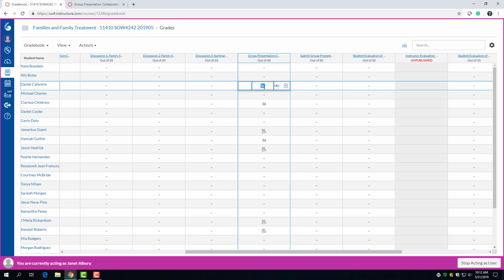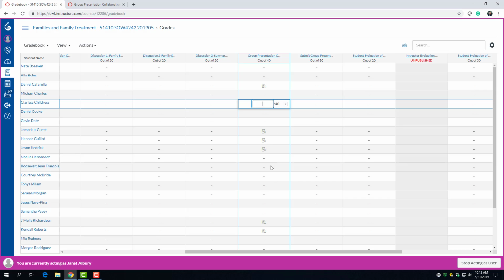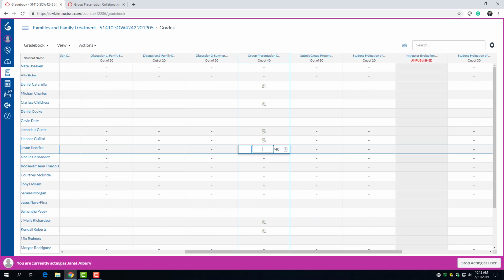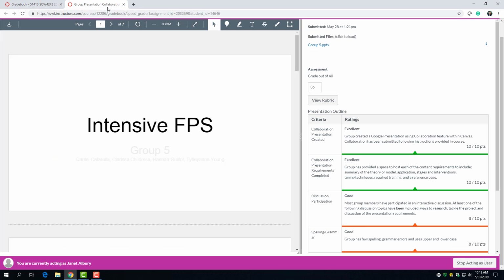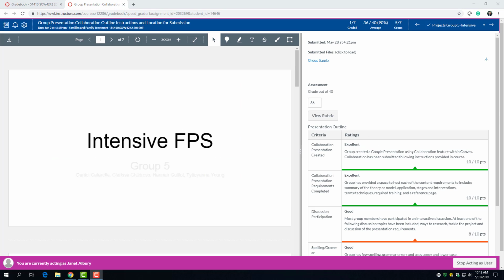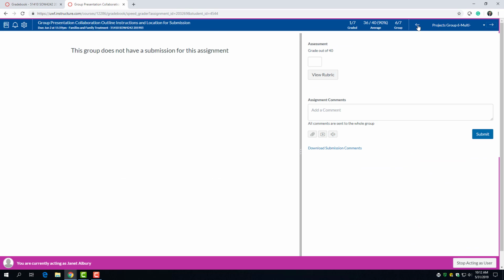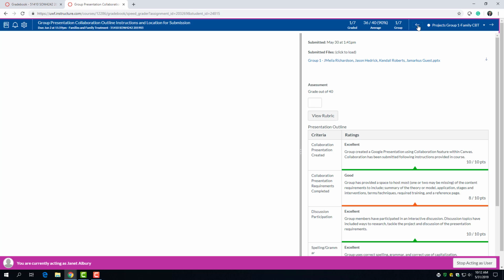Okay, now as promised, I'm going to get rid of that for you because we don't want people freaking out thinking they got a 36 when they probably will end up getting a 40 for themselves. They did a great job, right? Now, if you want to go to the next one, all you have to do is just select this. I mean, you know how to use SpeedGrader. You're all over that, okay?